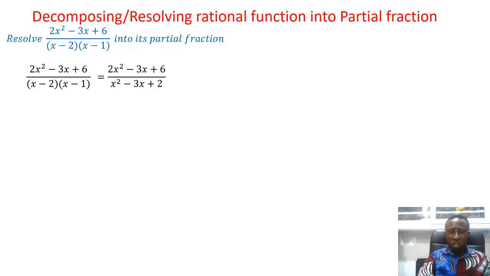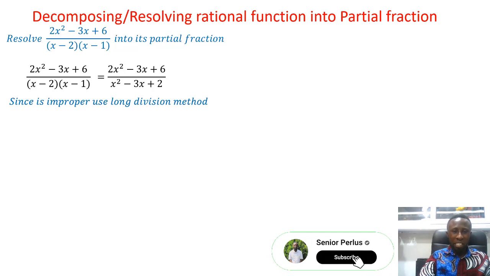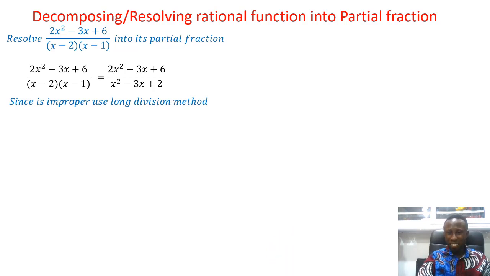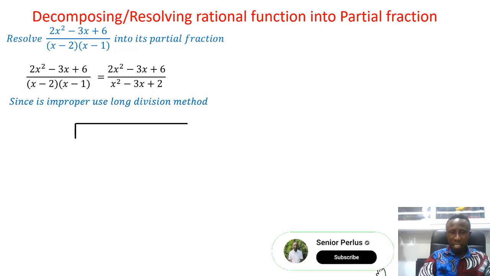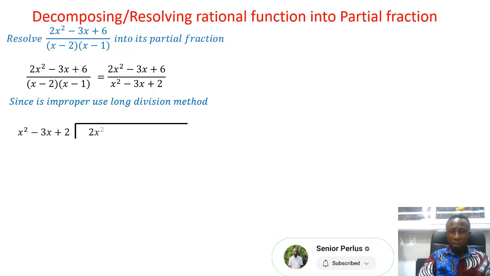So before we start solving, we have to use polynomial division, which we did in our previous video. Go there, visit there. We have two methods there. We have the long division method and the synthetic division. Any of them is correct. So since it is an improper fraction, we are using the long division method. I prefer the synthetic. This is my sign, then my divisor, my dividend.